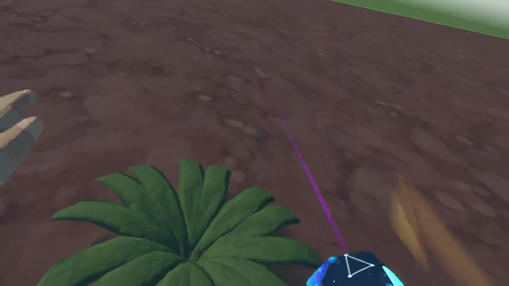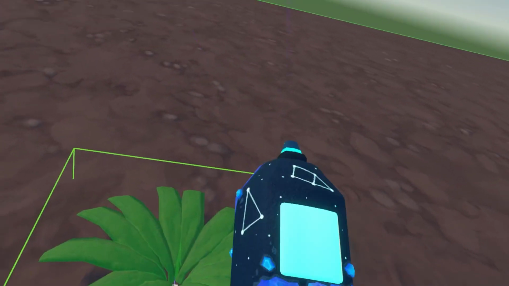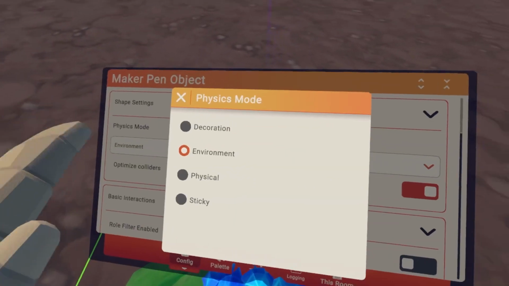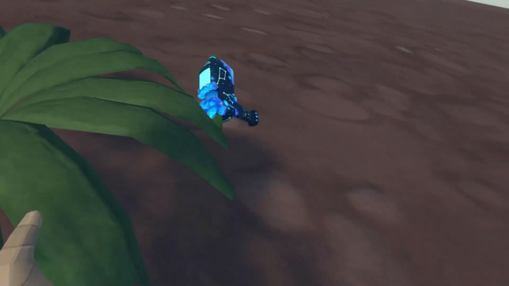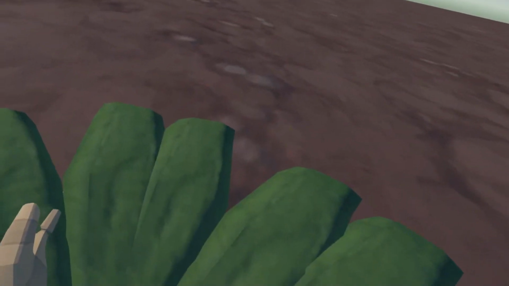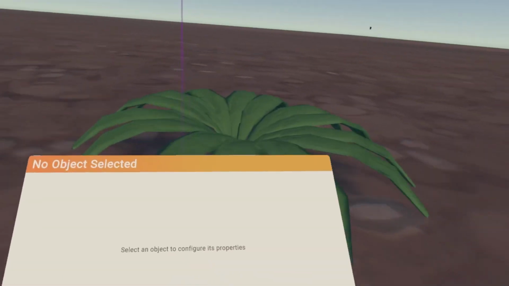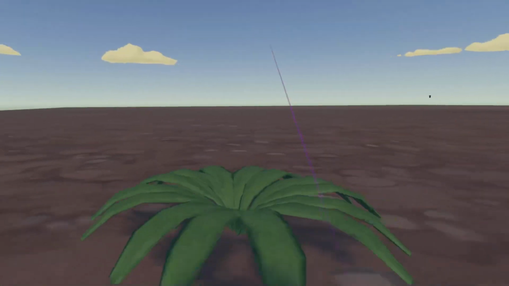Make sure with all your plants, because I don't think you need them environmental, make them decorational once you complete them. Because most of the time, creators will just make plants decorations, right? So this would be how you do it. Next, we're going to be talking about how to actually create the stem part after we've done the leaves.